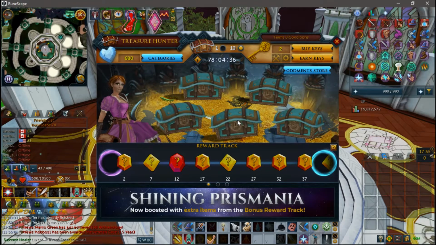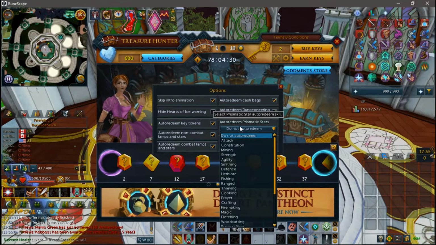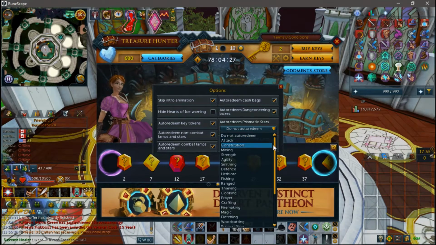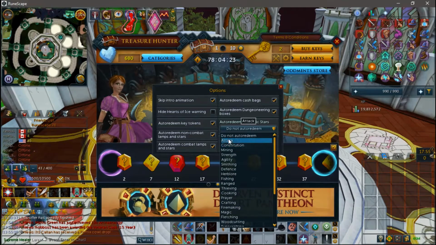Alright, next tip involves the Treasure Hunter. When you're on the screen to choose a chest for Treasure Hunter, there's an option button next to your key counter. I feel like this is very easily overlooked.